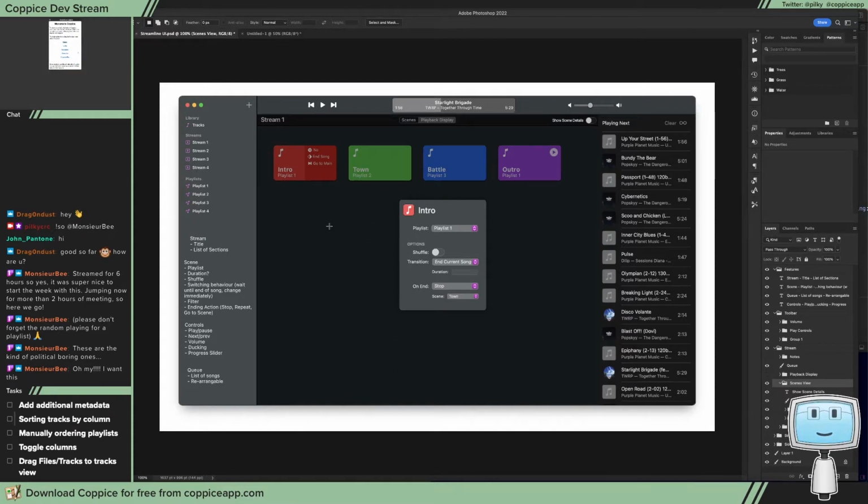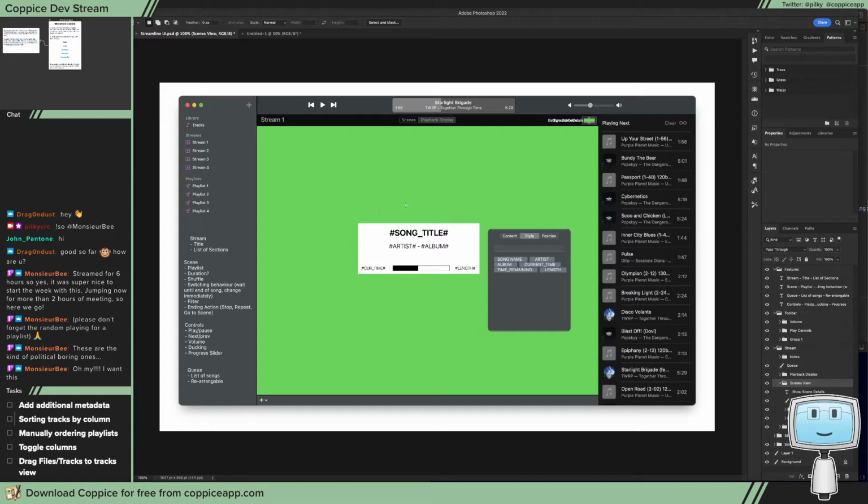I'm building this up, and you'll be able to have the playback display where you'll be able to fully customize it. You'll be able to add labels which can have special tokens in them, add images, and add a playback bar. Essentially the system that allows you to build whatever custom playback screen you want will also be the system that I use to build this, so I'm using the exact same system to provide the main playback view for the app. So this is what I'm basically going around playing with.